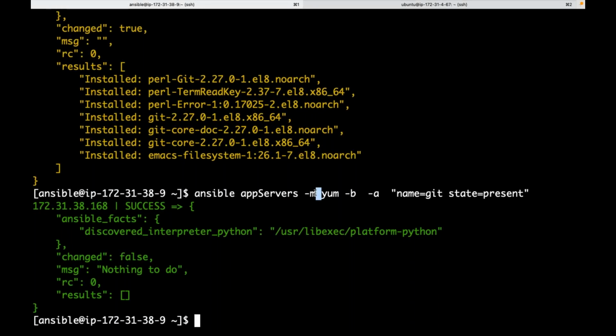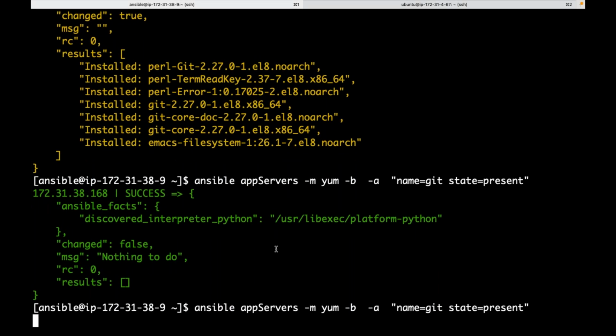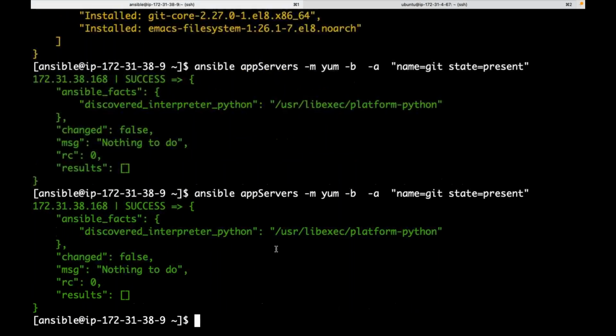Okay. So it is idempotent, which means if I execute this configuration n number of times, if there are no changes in the configuration, if that is already done in your server, is it going to make any changes? If you see, no. Now git is installed.